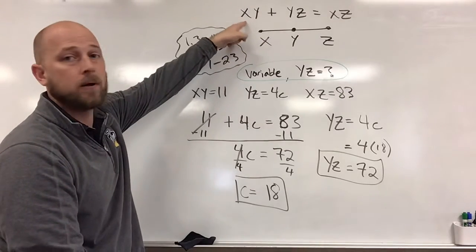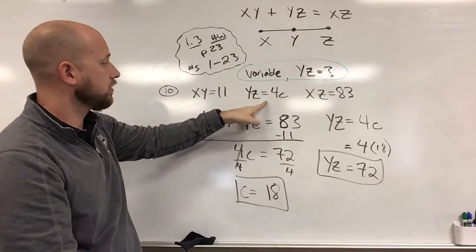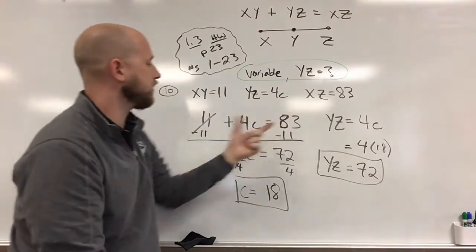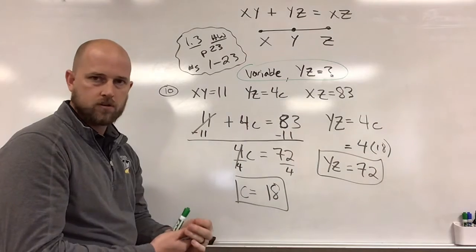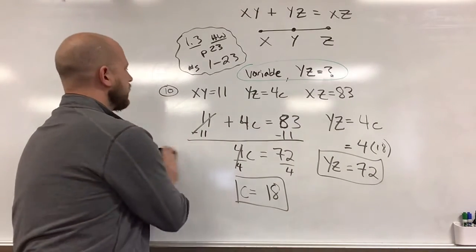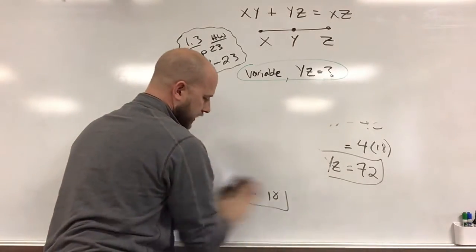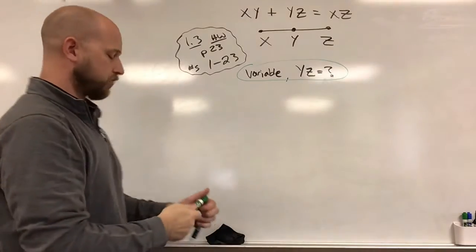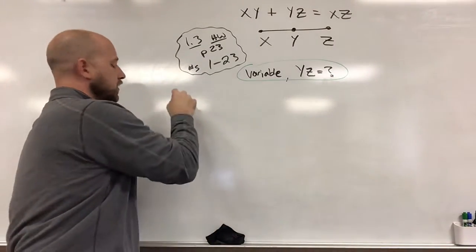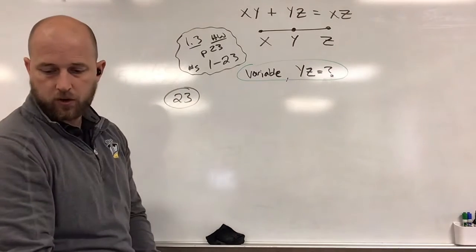Again, this right here might be the best way for you to do it. You're gonna add your first two, set it equal to the last one. Once you set it up, then find out, okay, how am I gonna solve this equation? All right, so let's do number 23. I'm hoping this helps you guys. If it doesn't and you're still stuck, you know how to reach me, reach out to me, and we'll see where we go. But this should solve any questions we have.